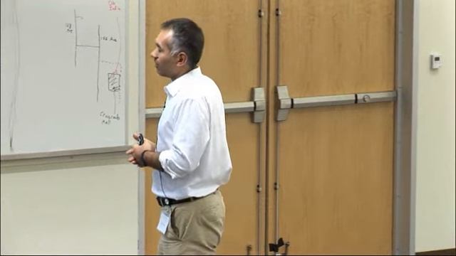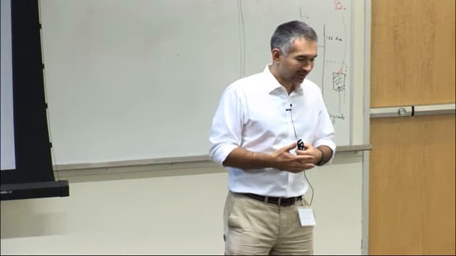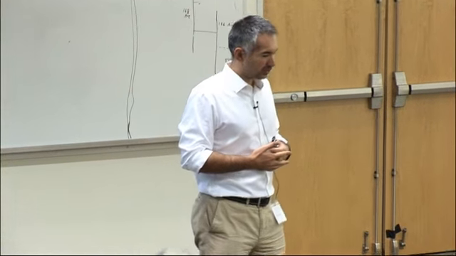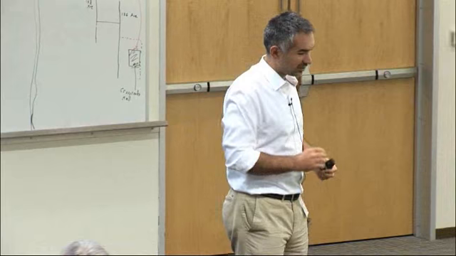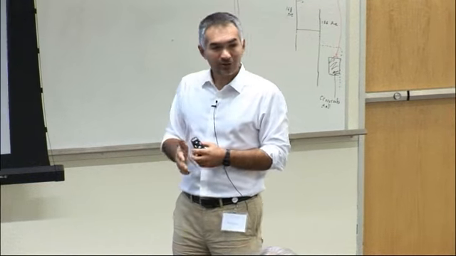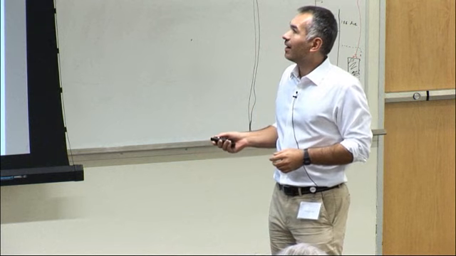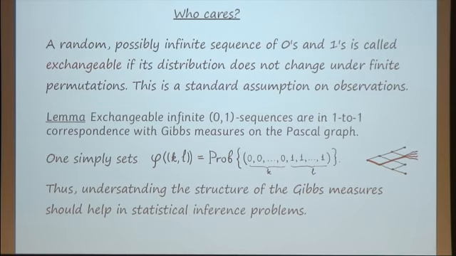Now, before that, I'll spend 1 minute on the question that people should ask themselves, especially mathematicians sometimes, which is who cares? Why should we really care about the Pascal triangle? All right, so an attempt for an explanation. This is a usual definition. If you have a sequence of zeros and ones, which is random, it's called exchangeable if the distribution does not depend on the order in which you observe it.